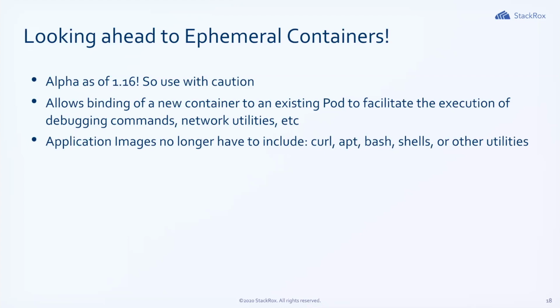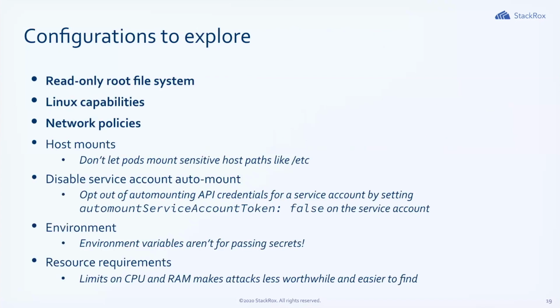But if you need to fire up a pod, these ephemeral containers are not running continually. So your application images don't have all of these other utilities on them, but you can add a container to the existing pod, and then go in and run these debugging commands or whatever you might need to do. So in an emergency, it's a good solution.